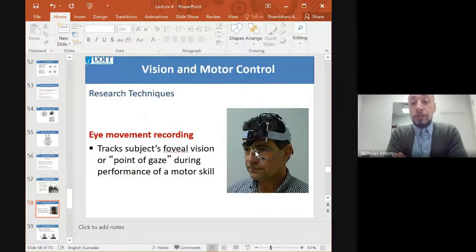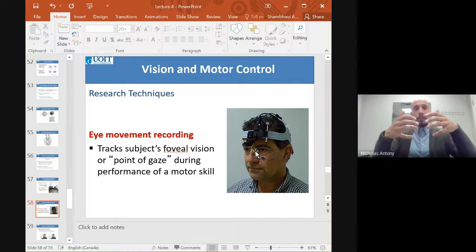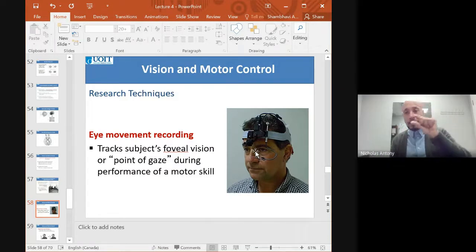So what research has looked at is what humans are focusing on most when we're performing different motor skills. If we're comparing someone that is really good at a motor skill versus someone that is not, what is the difference in what they're looking at? I've already talked about this in other lectures, in that as you become better and better at a motor skill, you're much more efficient at picking out the necessary things in the environment.